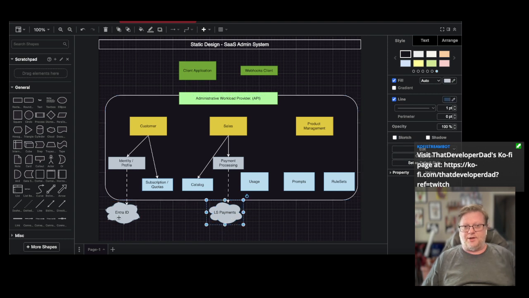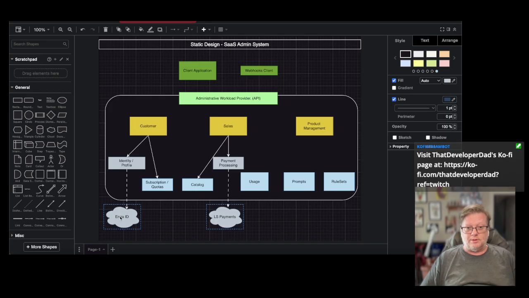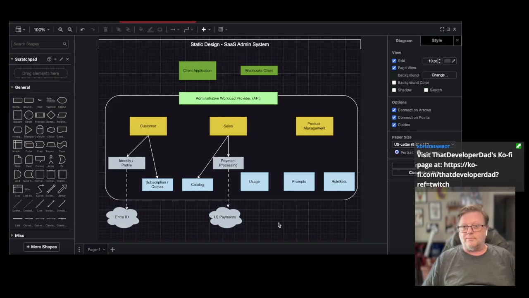This guy is going to be a modular monolith, just like our main application. Then our webhooks are going to come in and talk to the admin workload provider.